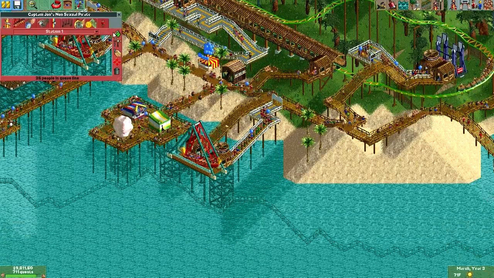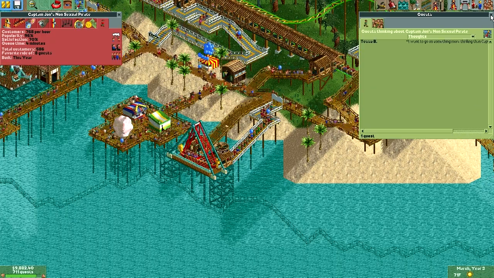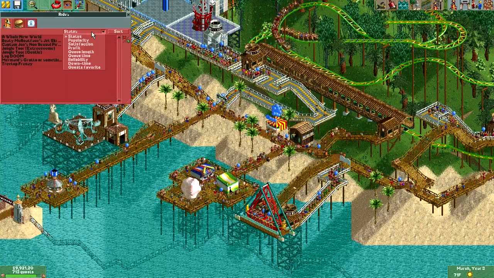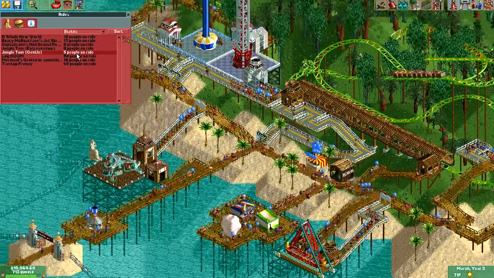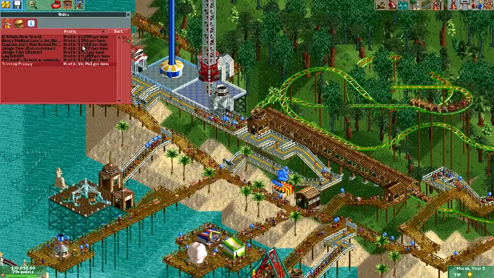Oh, the pirate ship. I think that's pretty cheap at the moment. That's £1.50. No one's thinking about Captain John's non-sexual pirate. Oh, that's a shame. In fact, yes, let's actually use the ride button to investigate this. So, oh, wait. Captain John's non-sexual. Oh, there's no one on it because it just happens to be changing over at the moment. Jungle Tours Gentle is the same deal. Let's sort these by profit.